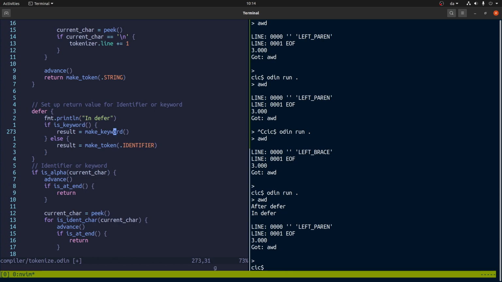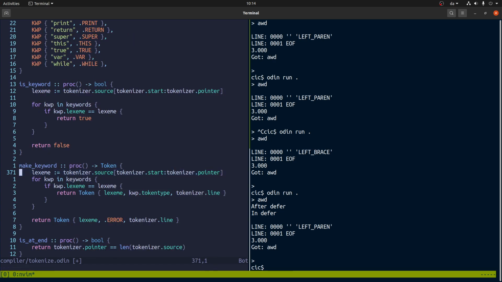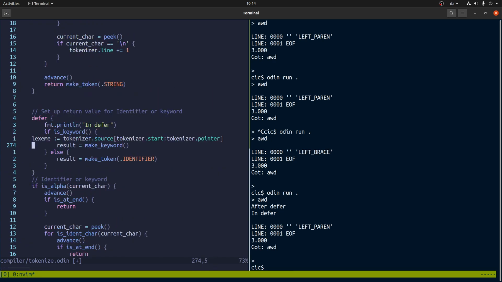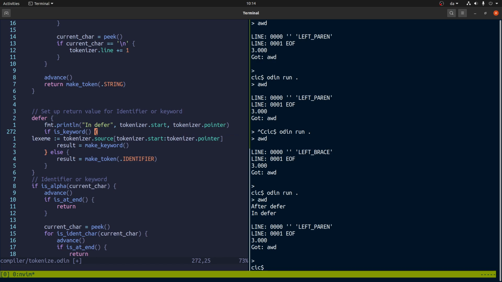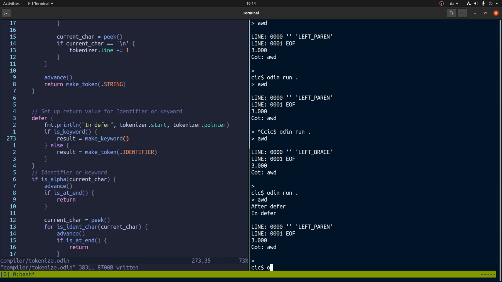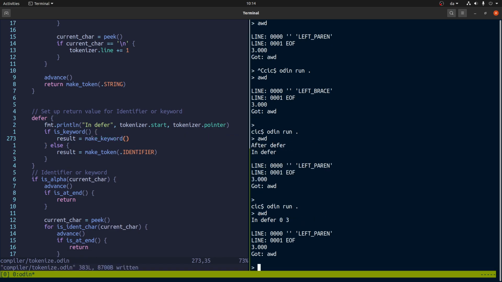What if we go here and we print, not there, sorry, but up here, tokenize a start, tokenize a pointer, 0 and 3, that's correct.